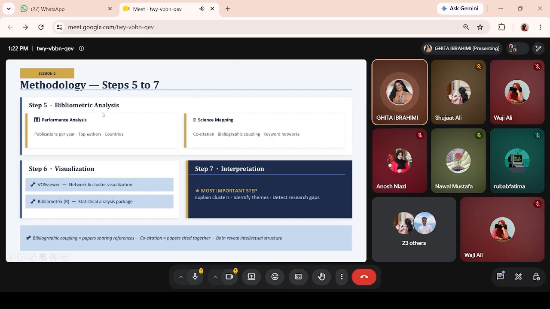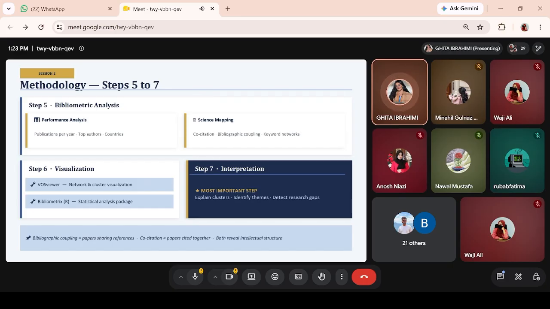Next, when you have the results of your bibliometric analysis, you can communicate them effectively using visual representations. Two tools dominate the field. We have VOSviewer, that I'm going to show you how to use today. This software produces interactive network maps of co-authorship, co-citation, and keyword relationships. And we have Bibliometrix. It's an R-based package that offers a comprehensive suite of statistical and graphical outputs. Both tools are freely available and widely adopted in the research community.